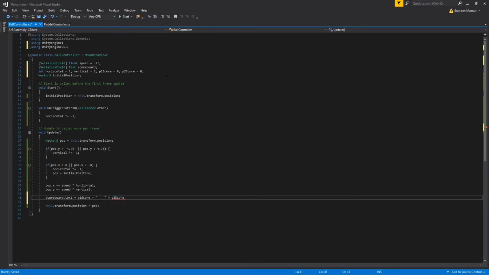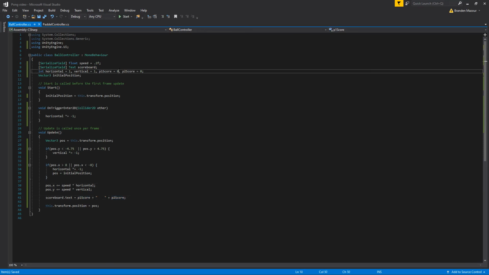Plus. So just some quick more coding tips. Pretty much what this means is that the P1 score, the number, will be added to the string. When you add something to a string, you just stick it on there. So this will automatically be converted to a string, and a string is just a series of characters, like some words. So this will simply put the score into a string, put a bunch of spaces next, and put the other player's score.